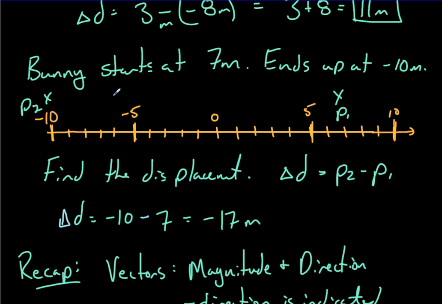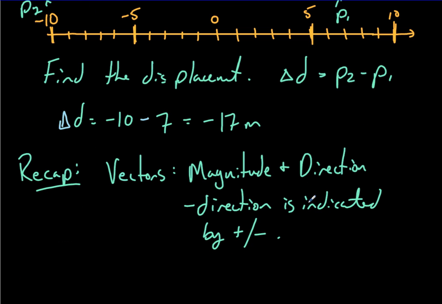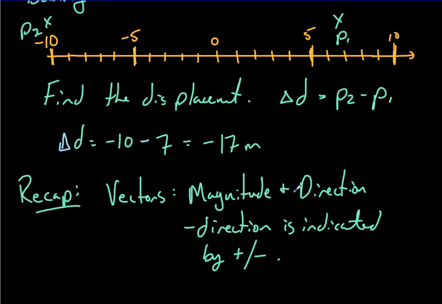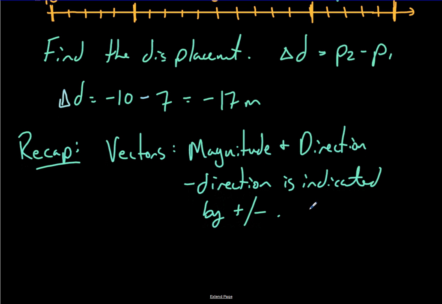Could you ever have a negative speed, though? Does speed make sense in terms of negative? Not really. You can't say, hey, I was driving my car like -80 kilometers per hour last night. People just look at you like you're crazy. So that is one other difference: vectors can be negative, and the negative indicates the direction. Scalar values, which we'll mention before we're done, can't have negative values. So vectors have magnitude and direction.